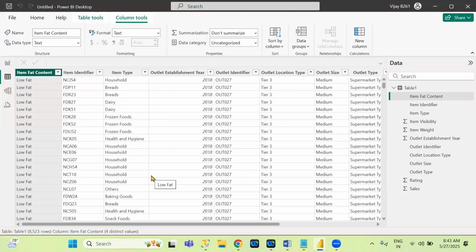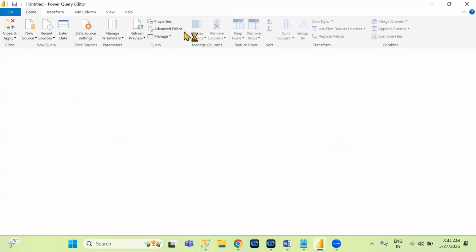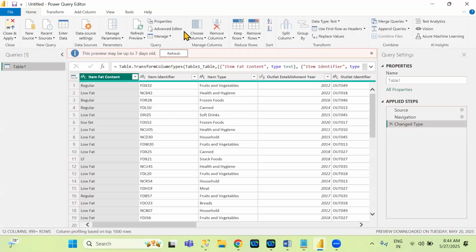Any modifications you require at the column level, on the data set level, you must go to transform data. In the starting classes, I explained this clearly. Whenever you want to make a change like this, say LF is there and I want to replace it with some other value, you can do it in transform data only.